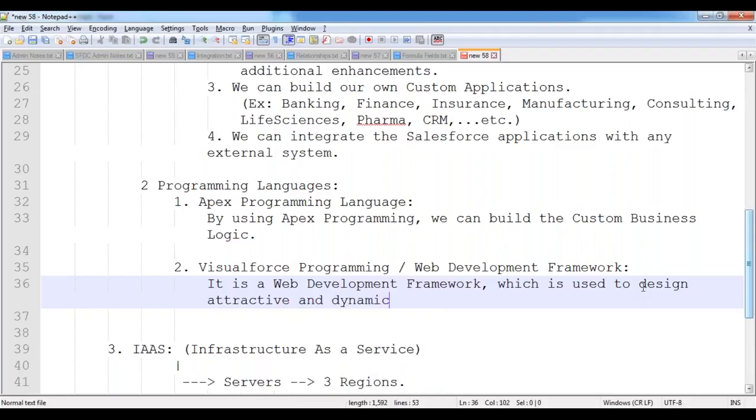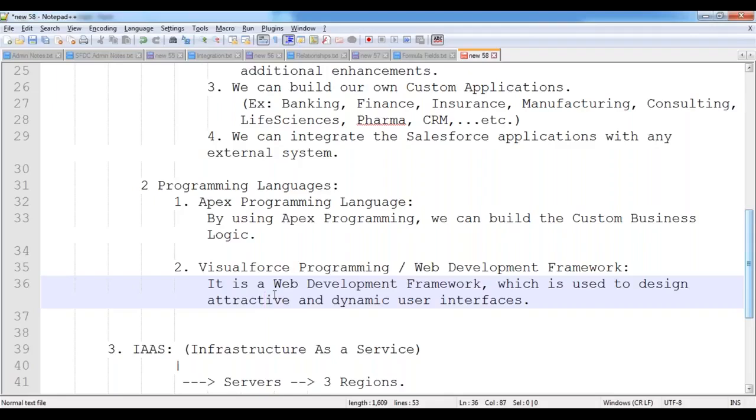For that reason, Salesforce has given two programming tools as part of the Force.com platform. One is Apex programming, the second one is Visualforce programming. These are the two programming languages we use as part of the Force.com platform.